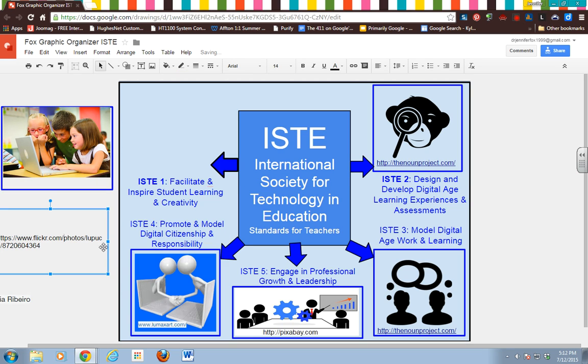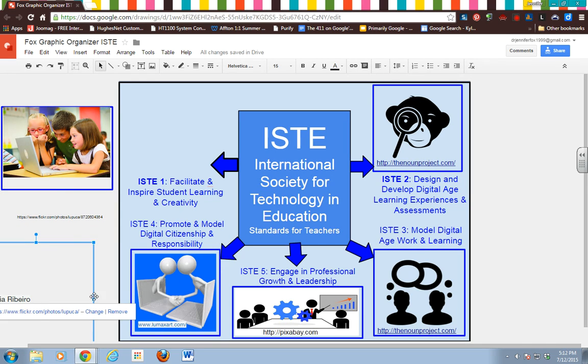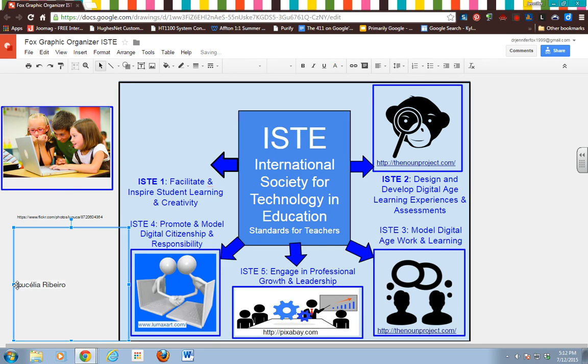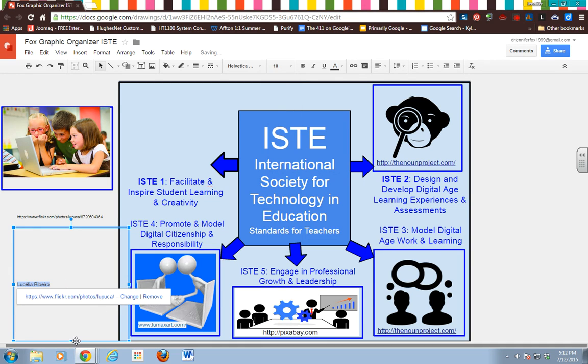Okay, and I can make this smaller, make the text on the inside smaller so it'll all fit. Let's do 8. It doesn't really matter how small it is because if I need to, I can see it and I can click on it. And then I am going to make sure that my author is correctly cited as well.